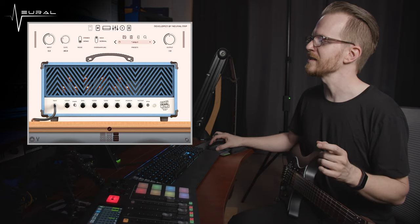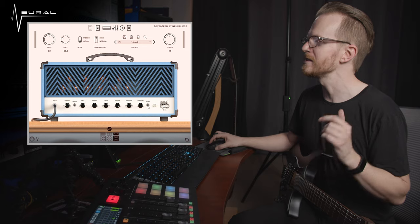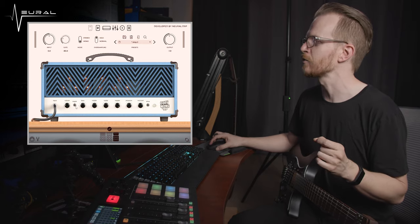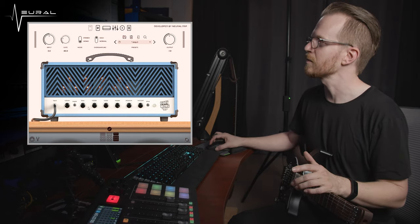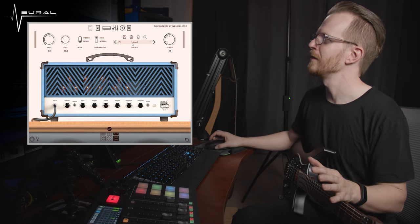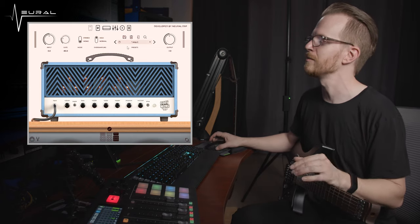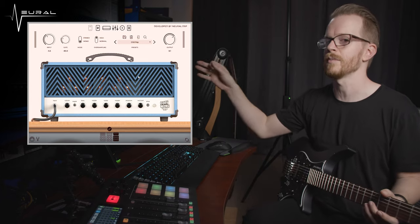This one also has a bright switch, which puts a high shelf on your signal, but once the drive is activated, the bright switch is switched off internally. And of course, it also has the tone stack, bass, mid, treble, and presence knobs. So I did have a lot of fun with this one in particular for the demo that I created. And I've also started working on a couple of artist tones based on this amp alone.